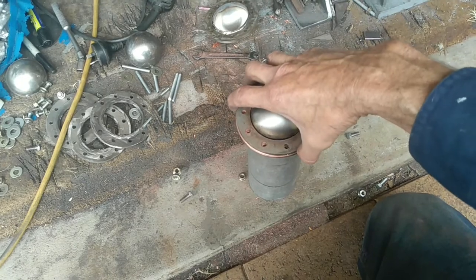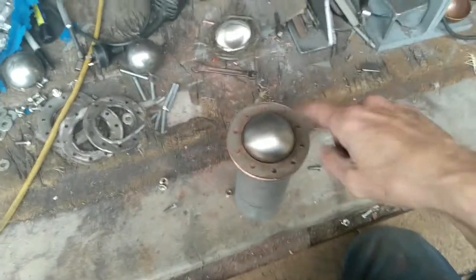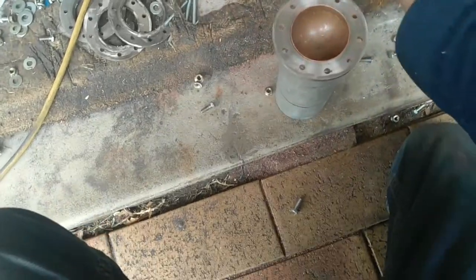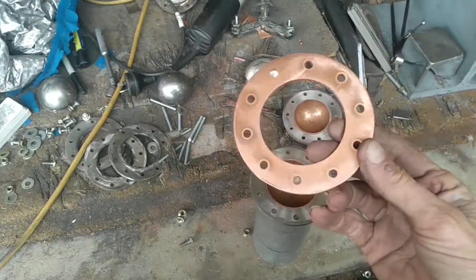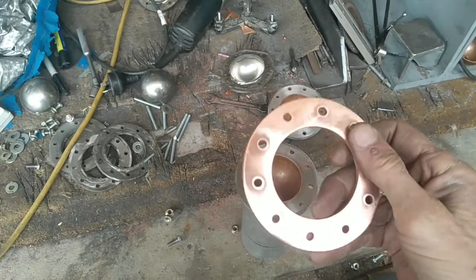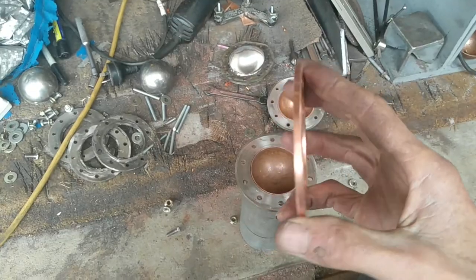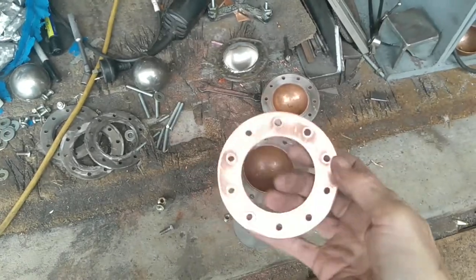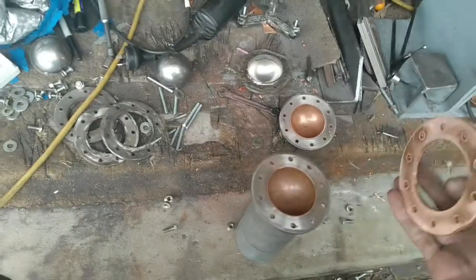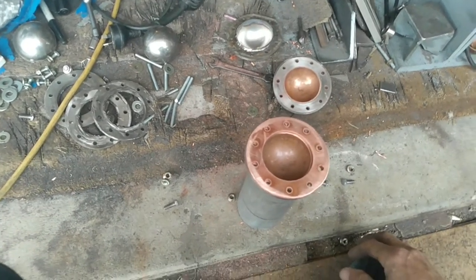I didn't know if I'd be able to cut the copper foil. Making this copper ring was one of the hardest things I've ever done — harder than doing the stainless steel. The drill bit bites into the copper, heats up, and sticks to itself, so it's a real pain. I've got to make another one of these to finish this reactor, so I'll have to order that — I only had the one to try it out and see how it looked first.